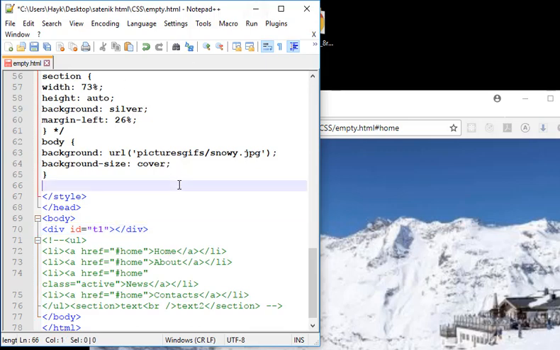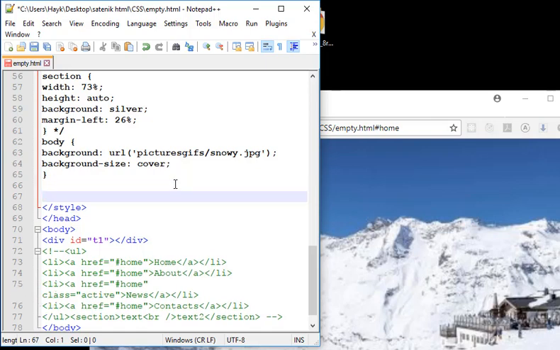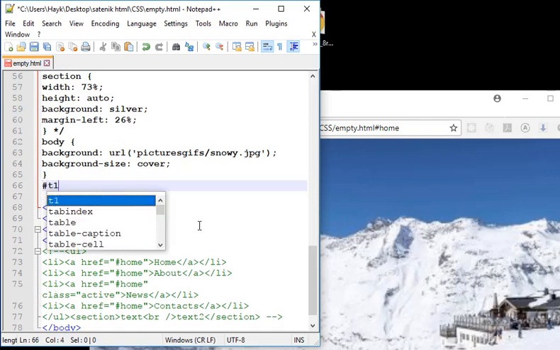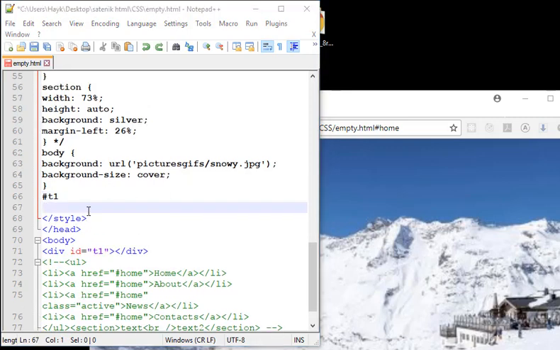And so let's give our T1 some measurements in our CSS code. So what we're going to do is type in hashtag T1. We're just going to give it some height, width, background properties.